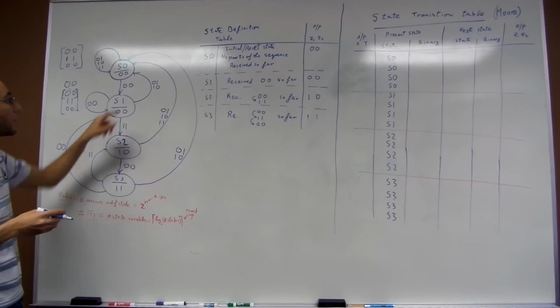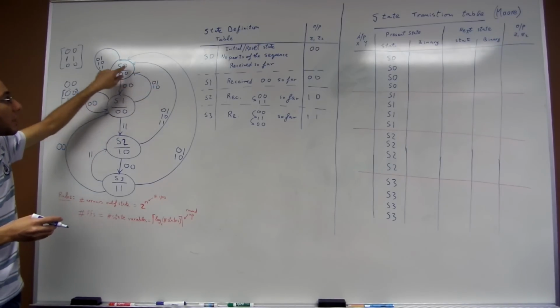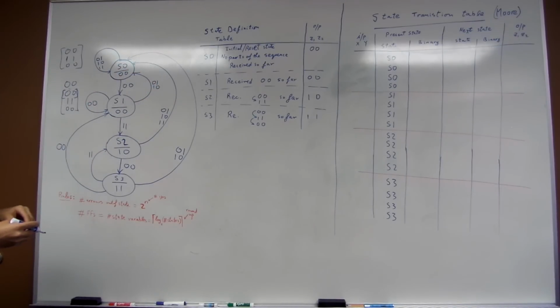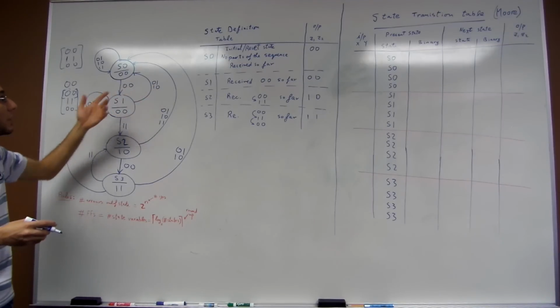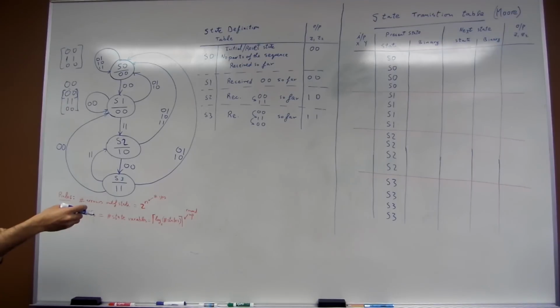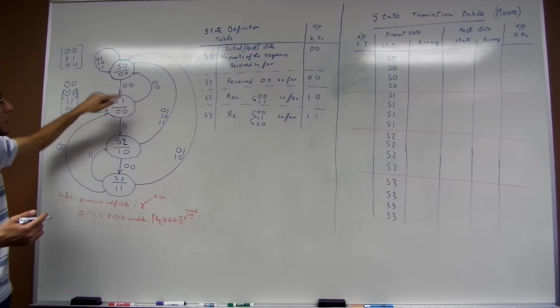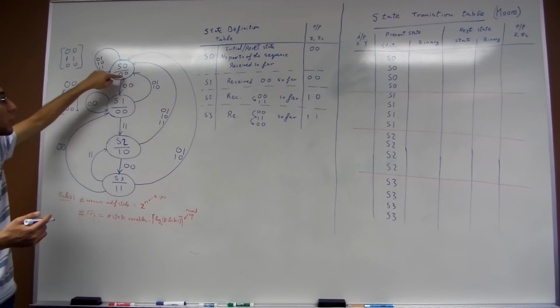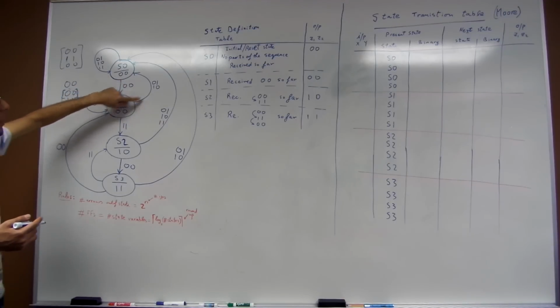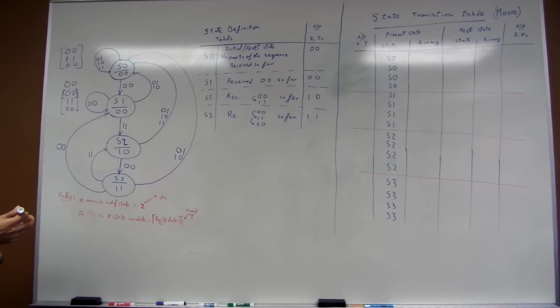If I receive a 0,1 or a 1,0, I have to reset back, as usual. 0,1 and 1,0 do not represent any part of the sequence, and that's why it resets. It messes up our history, everything that we have received so far. So 0,0 followed by 0,1 means that this 0,0 is going to be cancelled, and the way that we show that it is cancelled on the state diagram is by looping back to the initial state, which represents that I haven't received anything so far.